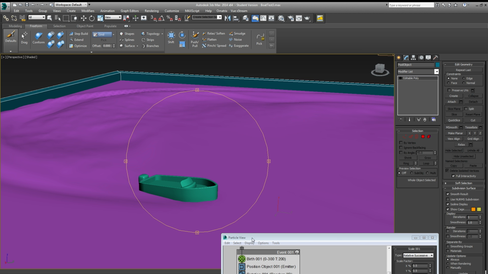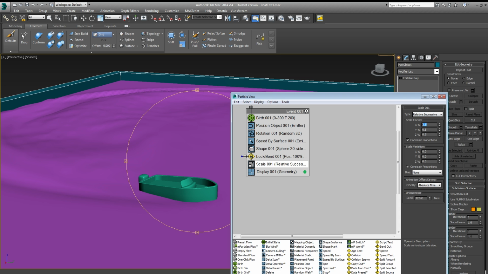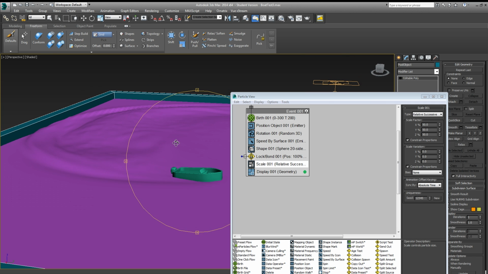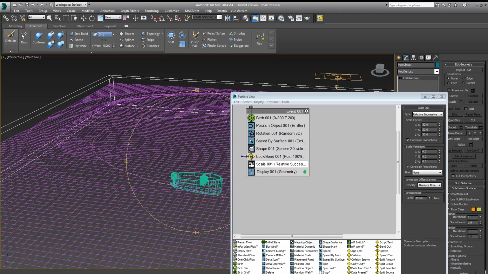All right, I don't see the particles, so we'll just keep trying. Let's try 50. See what we get there. Nada. All right, let's try 80. All right, I can start to see the particles.